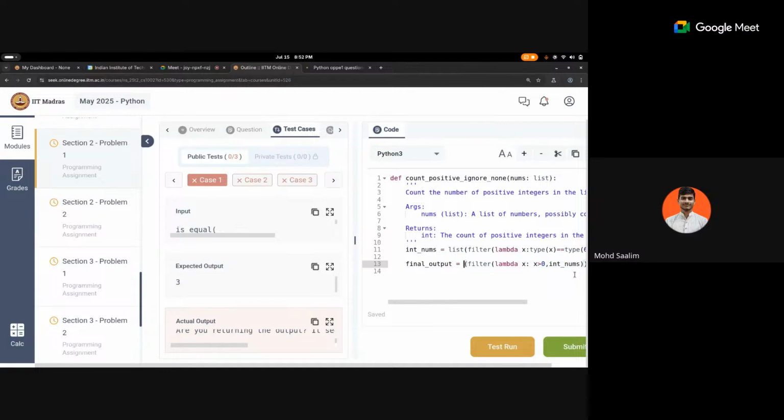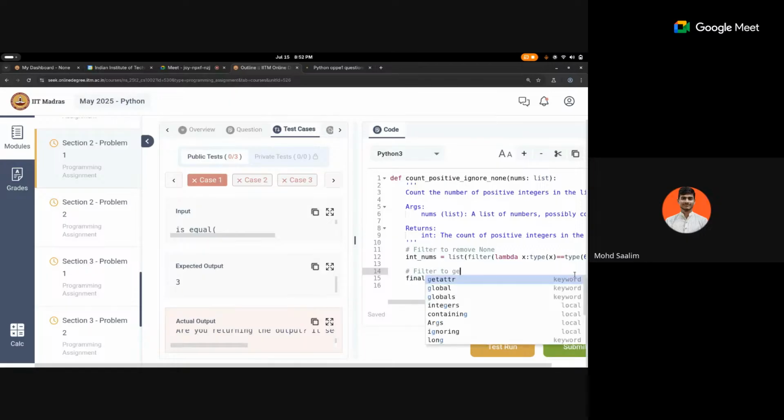Let me also add some comments here. This is the filter to remove none, and this is the filter to get only positive integers. So these are the two filters I had put.